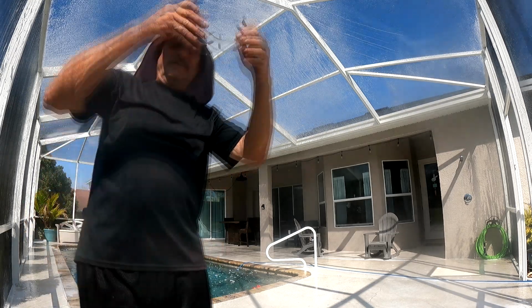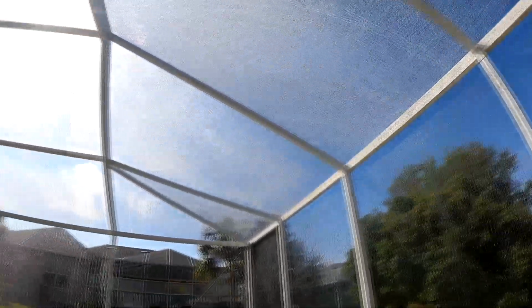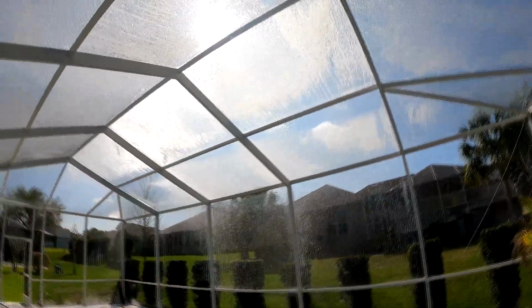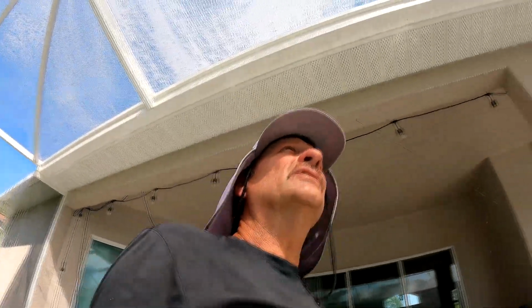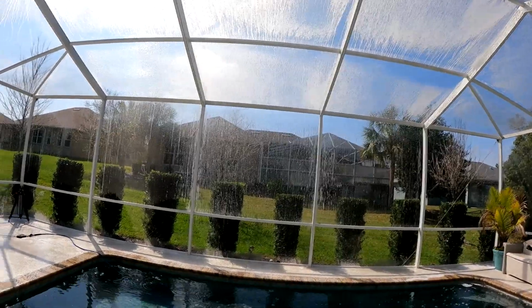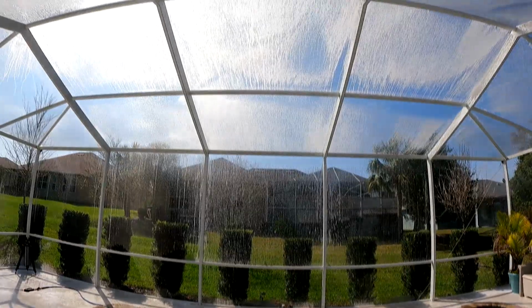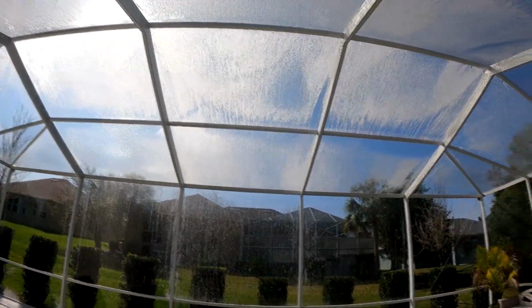That should take care of it. Let's have a look. Let me wipe this lens off real quick. All right, here we are taking a review of what we just did. As you can see, all the mold is gone. We got a little bit right there, but it'll come right off. That's going to all come off with the wash jet tip. So you use that 0015 tip. That's made for 8 gallon a minute. So if you have a 4 gallon a minute, you need to get the 0010, I do believe. Or yeah, that's it. For 4 gallon a minute, wash jet tip.